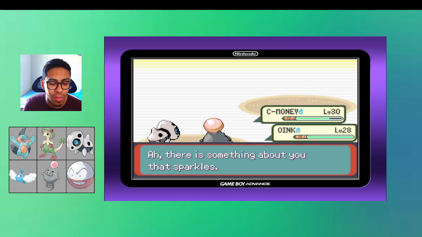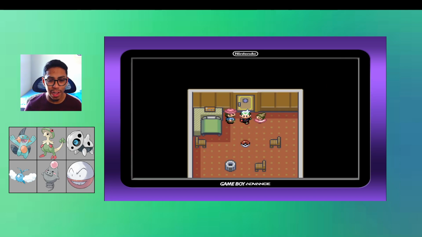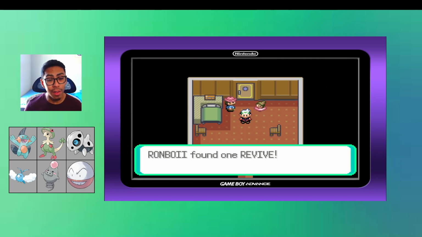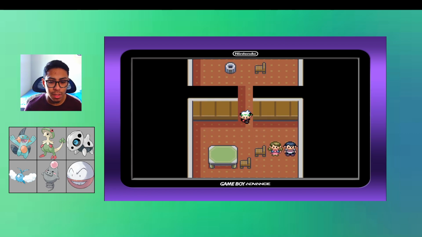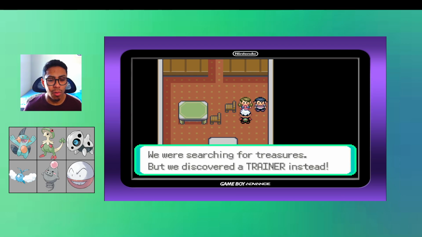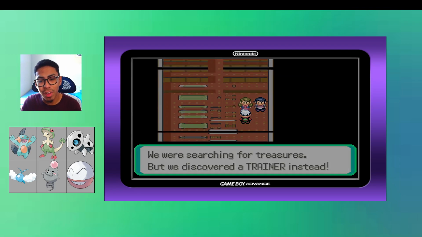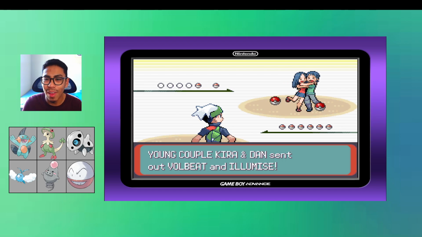There's something about you that sparkles. Oops, that didn't go well. Nope. And let's go ahead and just grab that item. A revive. All right, perfect. An item that I could definitely be using. Oh, this is another double battle. Oh, we're on search for treasures, but we discovered a trainer instead. It's funny how they're in an abandoned ship. It's not going anywhere, so it's like they're just spending their time in an abandoned ship.